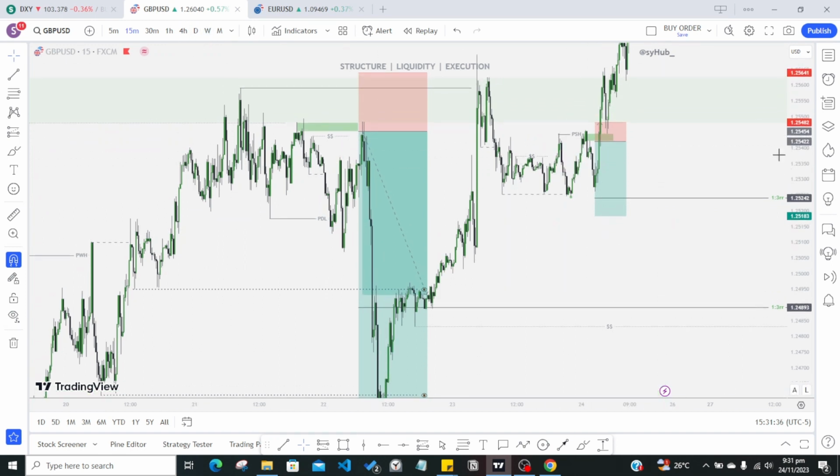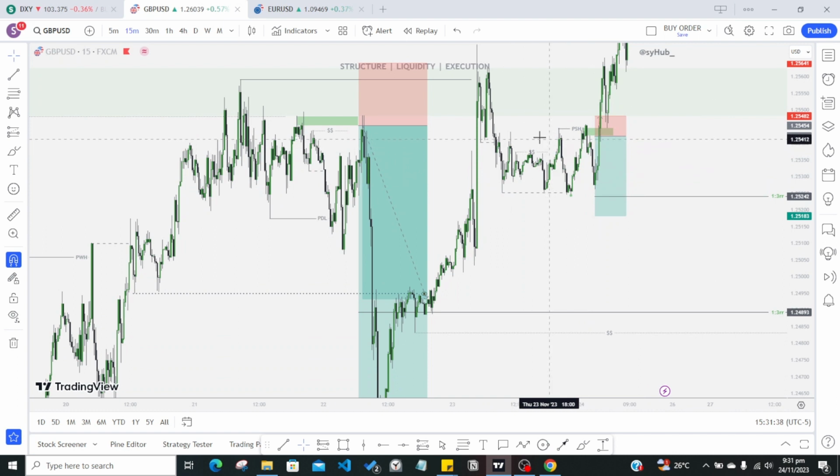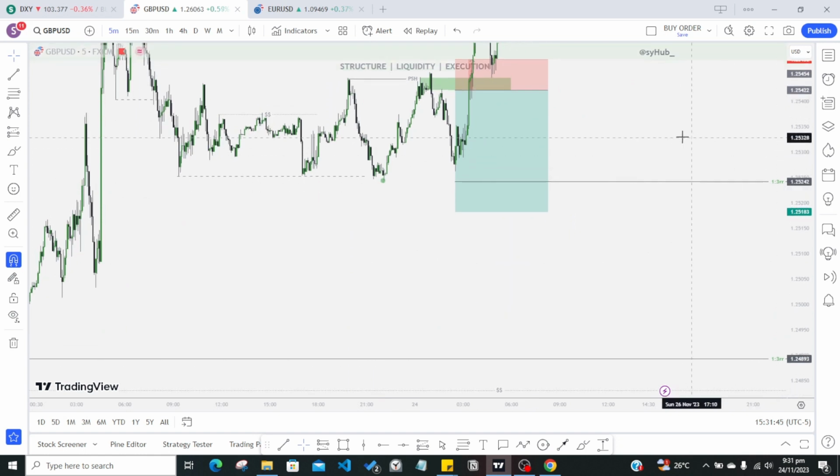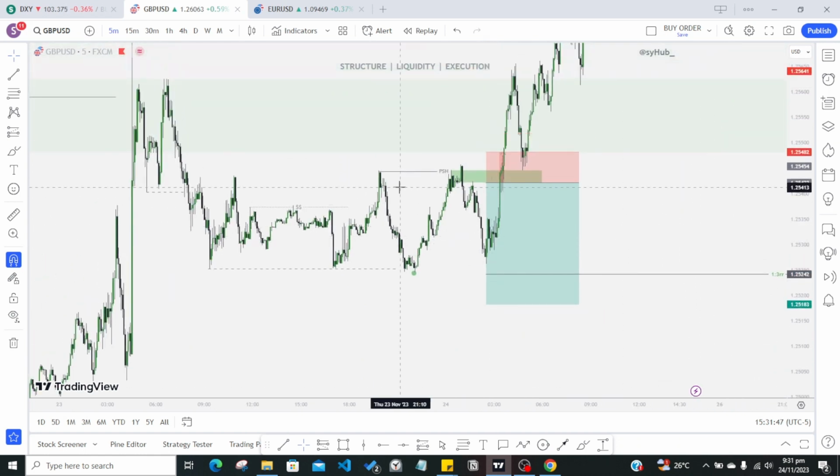After seeing price take out this high here, let me go down into the lower time frame because I took this trade on the 3 minute chart. After seeing price take out this high during the Asian session, it traded down, taking out this equal low liquidity, and traded up back, taking out this Asian high. Then I waited for a retracement back into premium to sell, targeting this low.